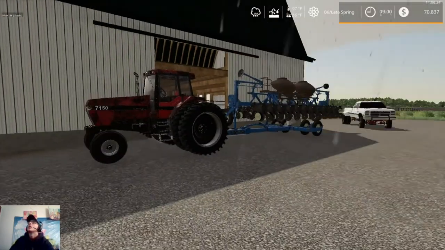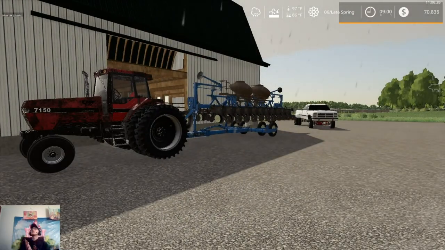Alright, so what I'm going to do off camera is get the planter and the pickup taken to field 74. I will get field 74 opened up and started, and then when we come back, we'll be finishing off field 74. We'll be planting corn on 74, and see what we can get done tomorrow in that video.